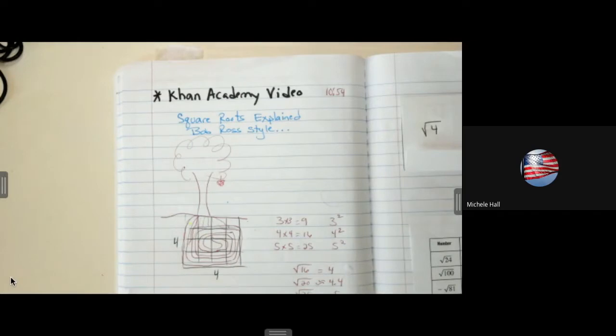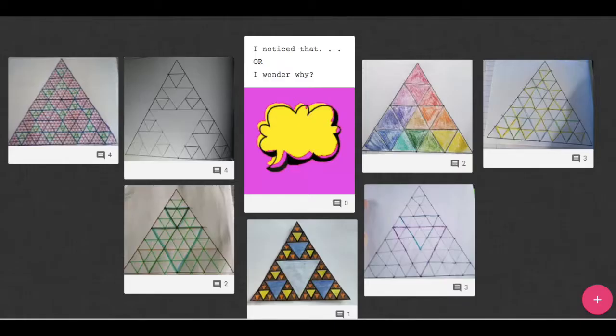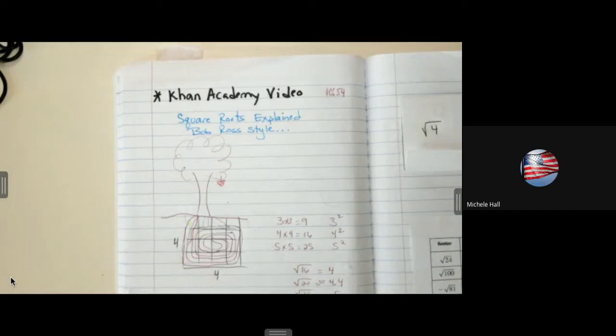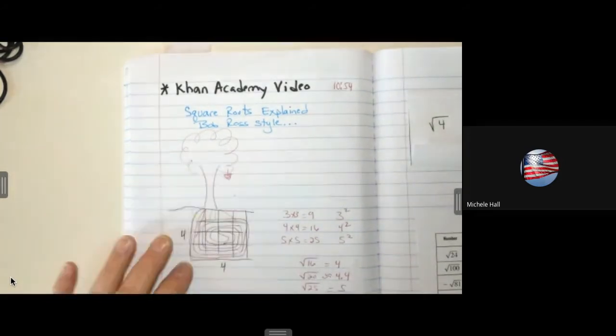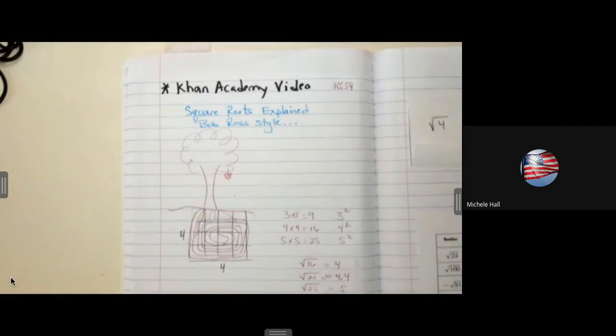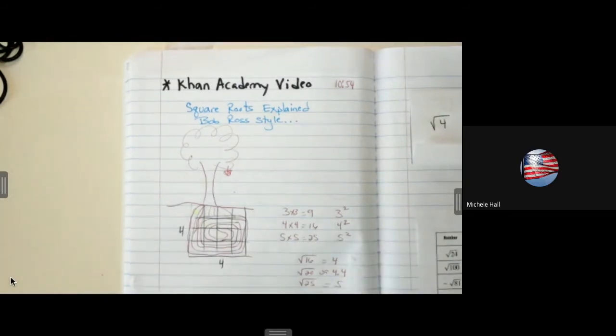But anyways, I know that you're not used to my style of teaching because I do want the number crunching, but I also want you thinking about math in the picture and being creative, like with the Sierpinski triangles, and looking for patterns. So I just wanted to bring up that Bob Ross style. Talking about roots. She was talking about roots, which was square roots is what we were talking about.